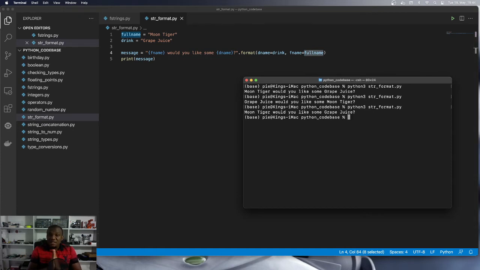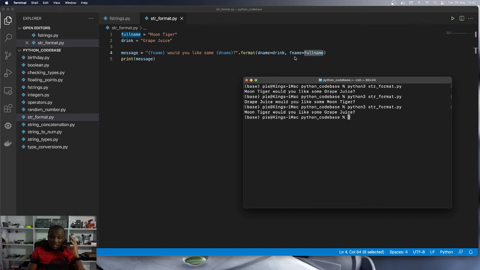So you see that this time around we are back to what we expected. Now we are seeing moon tiger, would you like some grape juice? Even though when we call the format function, we pass the drink name before the f name. And this is what makes us take control, such that the order in which we pass values to the format function doesn't matter over here.